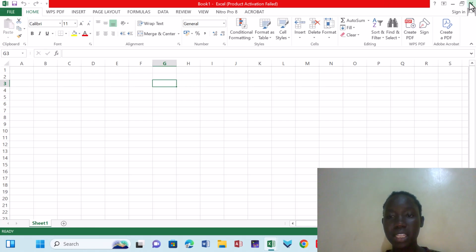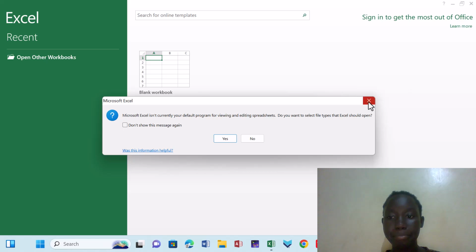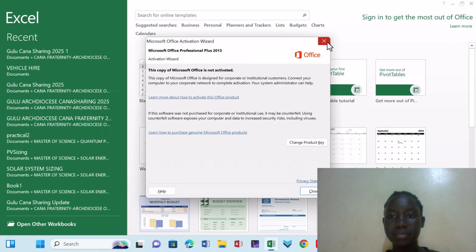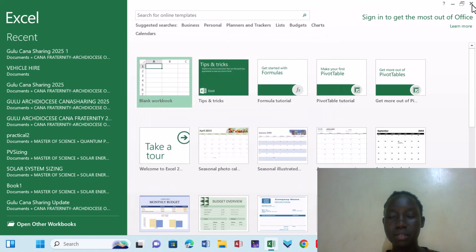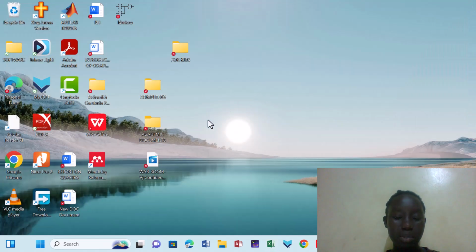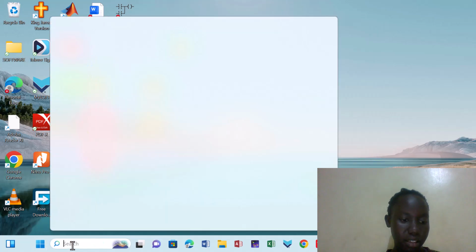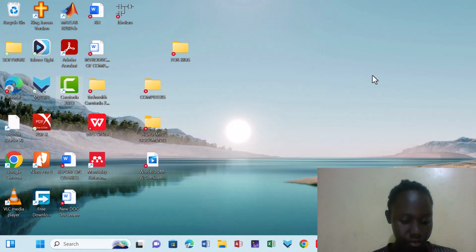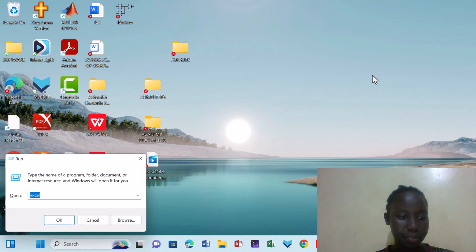Or the other option would be, let's assume we didn't have it, that you come here at the search and you press Windows R. It brings up Open, then you type Excel and you say OK.